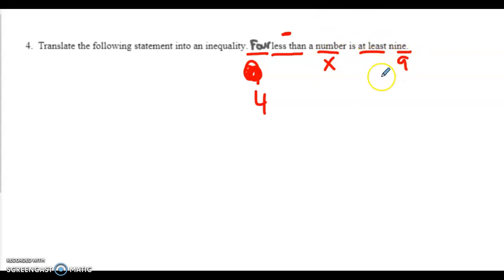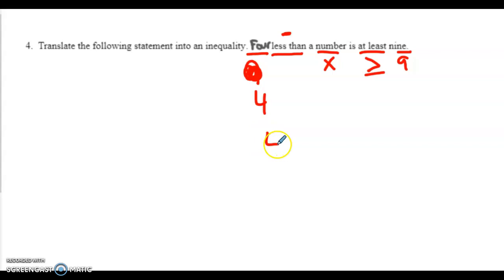If we want at least 9, like I always like to think about money. If I want at least $9, $8 isn't going to cut it. But $10 would work. I want anything equal to or greater than 9, because I want at least $9. So it has to be 9 or more. So at least is going to be the greater than or equal to symbol. Now we got to put it all out there. But think about this. If I just wrote it in the order it came, and I'm going to keep writing in red because this is not correct.